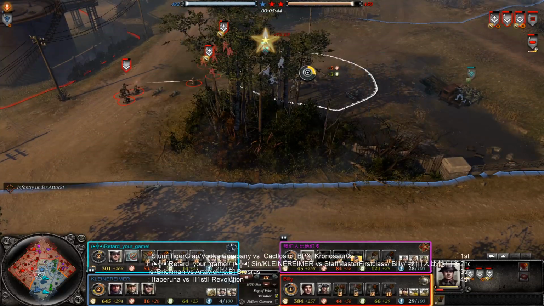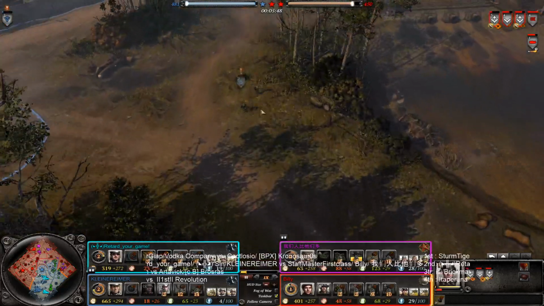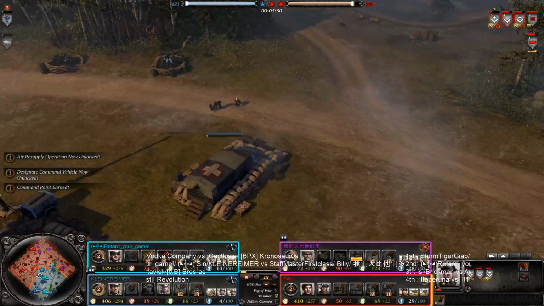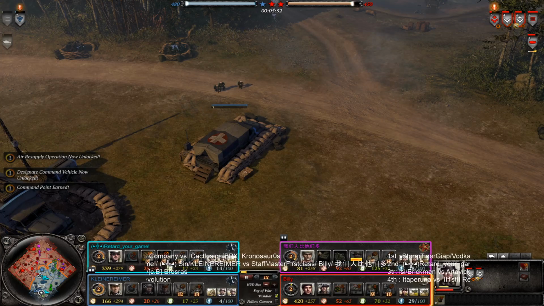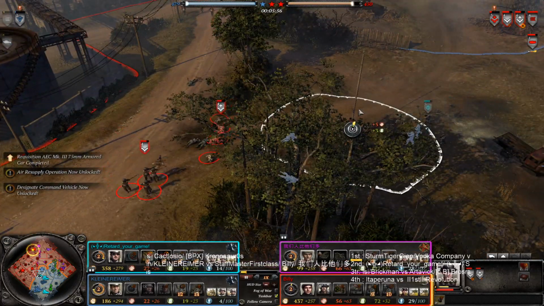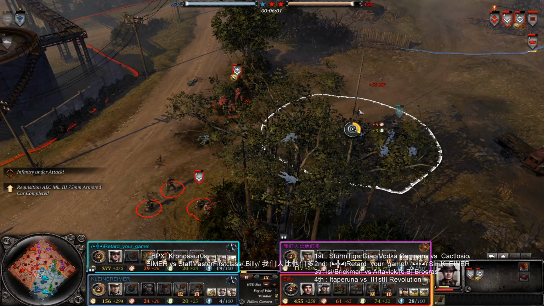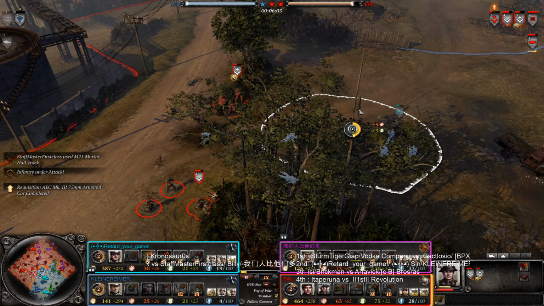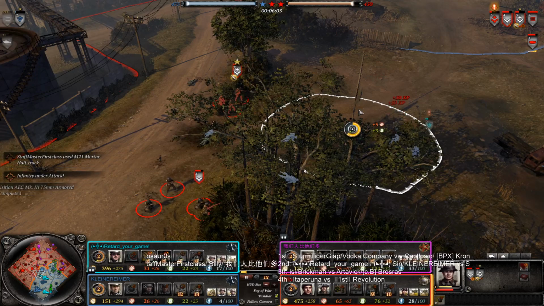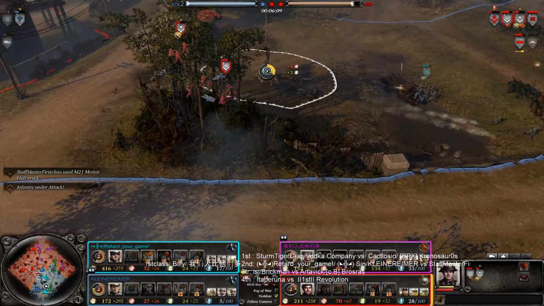Losing the Storm Pioneers also. And he only got 1 squad of Volksgrenadiers with 2 models. This is a bad loss for Oberkon West. You lost everything in terms of army. And right now, Allies, they need to realize this. They need to push even further forward and play more aggressive. Everything is falling back here from Axis.